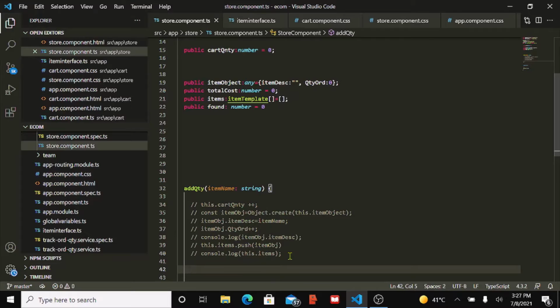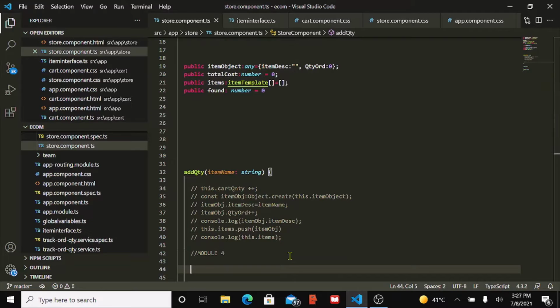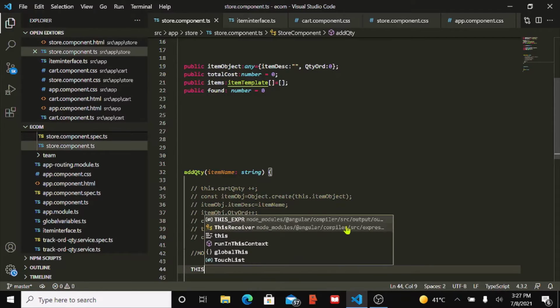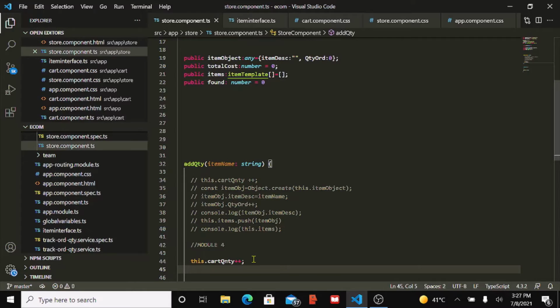Now I'm going to put in a comment here saying module 4 for your reference, and you can do the same. And now we'll start putting in the code. So the first line of the code will be the same, right? This.cartQty plus plus. So we've incremented the user's cart quantity by 1.